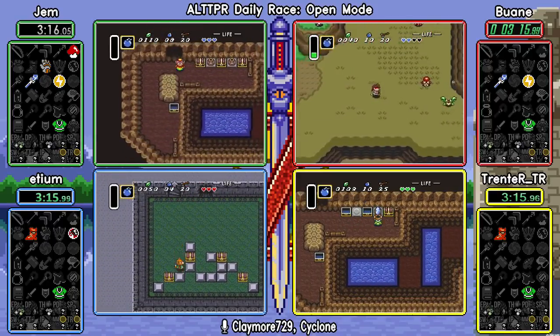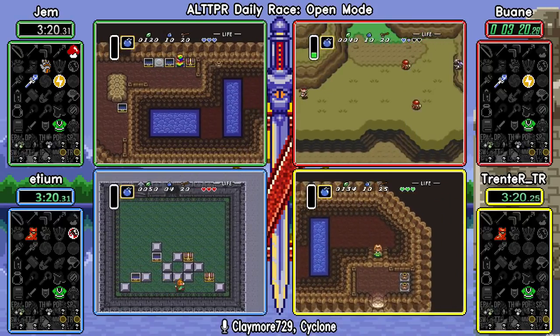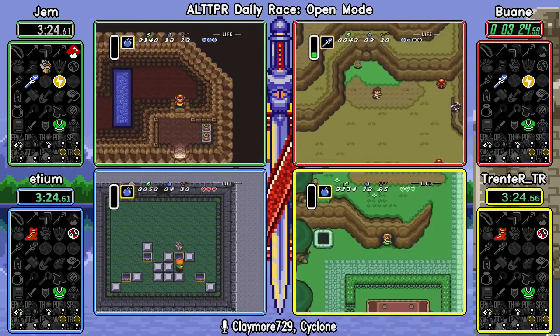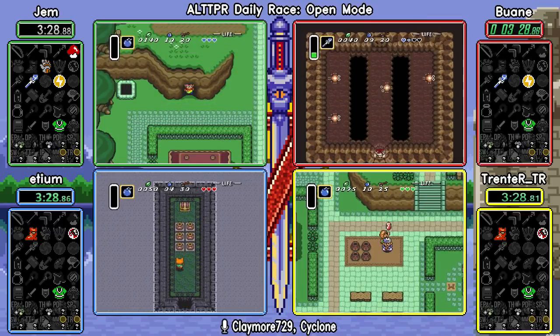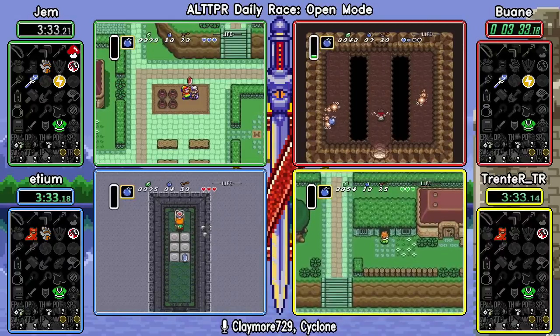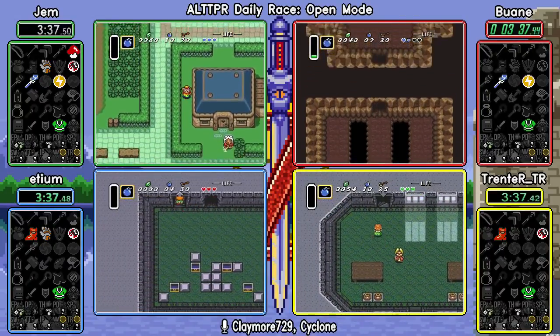The question is what's going to be in the cave over here. Bulain is the first to get to Mini Moldorm Cave, it looks like. Yep. And with the Ice Rod and the bombs, the Moldorm shouldn't pose that much of a problem. Yeah, he's got a pretty good attack power going on with this fight. Not a lot of trouble for him at all.